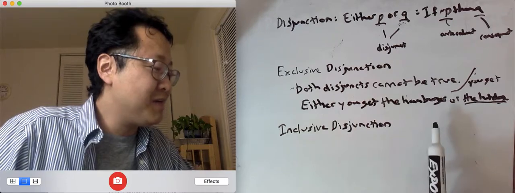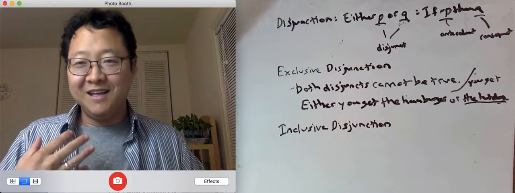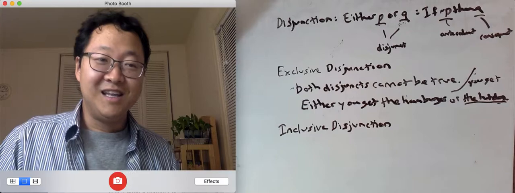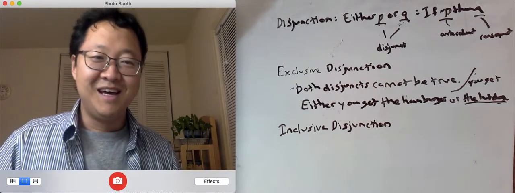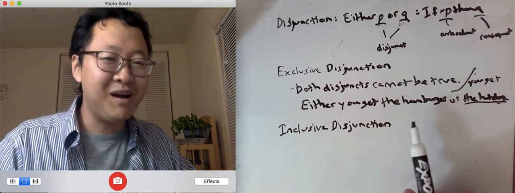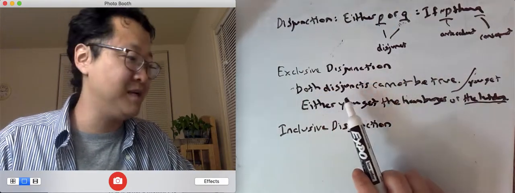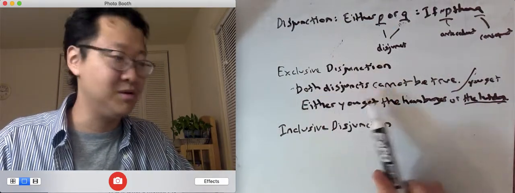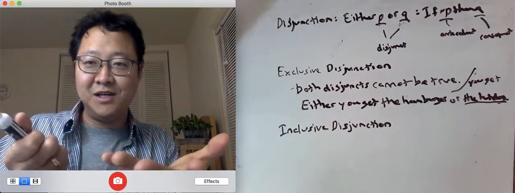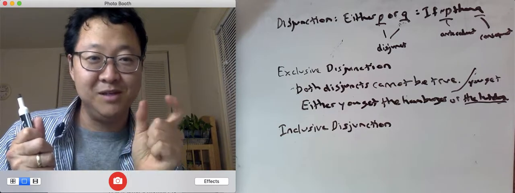When you say, either you get the hamburger or you get the hot dog, to the child, you either get this or you get that. And you can say it forcefully. And the child says, well, I want both. And you're like, well, no, you either get one or the other, right? In that case, the parent often means you can only have one, and so they mean their disjunction to be interpreted as an exclusive disjunction. Both disjuncts cannot be true. So sometimes when we lay out a disjunction to people, we mean to say that only one of them can be true, not both.